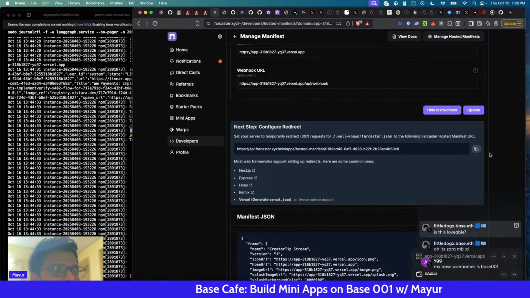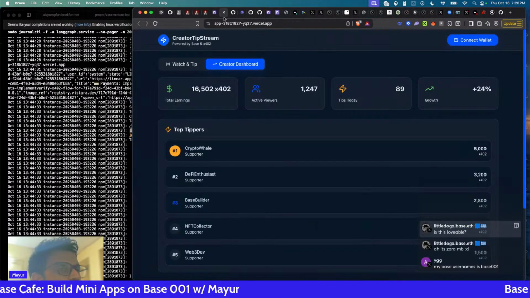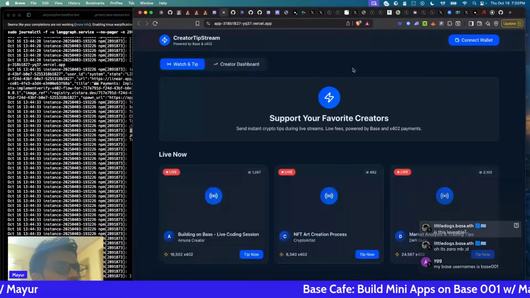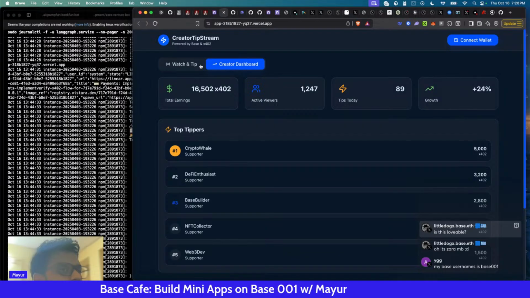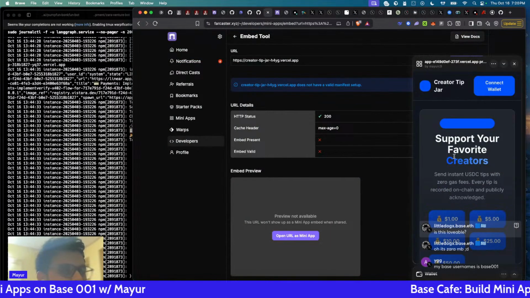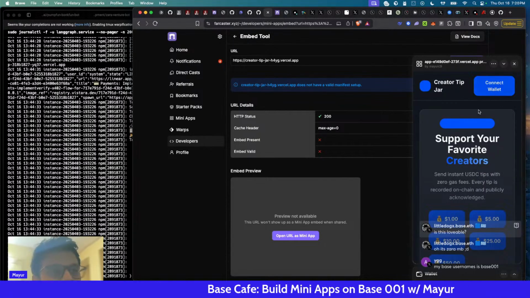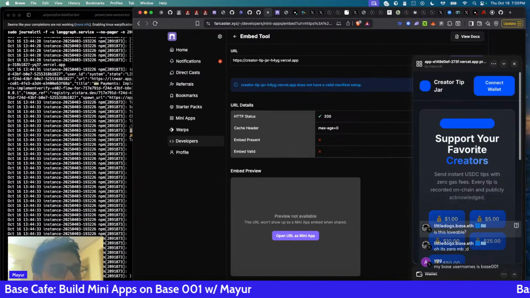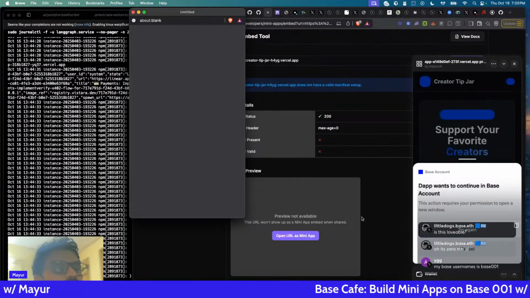I'm going to reload it here. I will actually show the actual app from here. So you can connect wallet. Okay. Just for this purpose, I have another app that was created just before this, and you can see this is what it looks like. A similar app was created, but we have two separate apps in here. So when we click on connect wallet, you will see that you can.